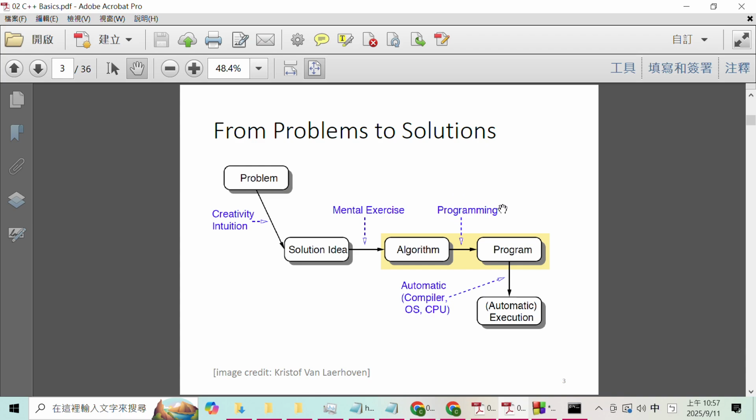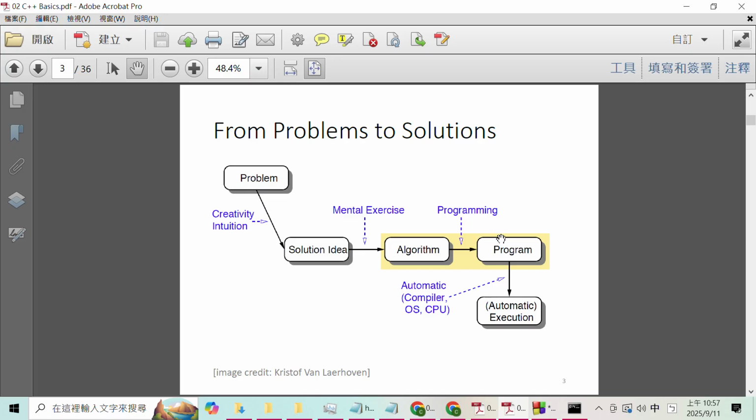And this is the topic of this course. This course will teach you how to transform pseudocode to source code. You will learn the syntax of C++, and you will also know its semantics.